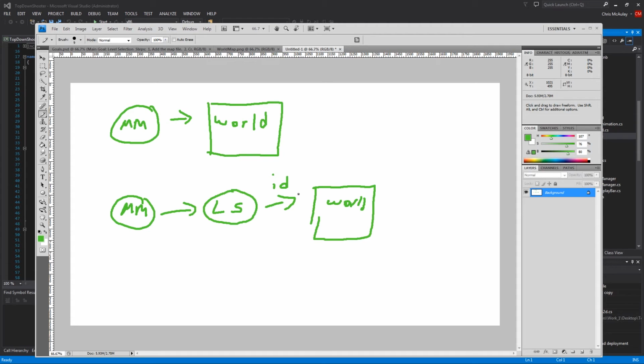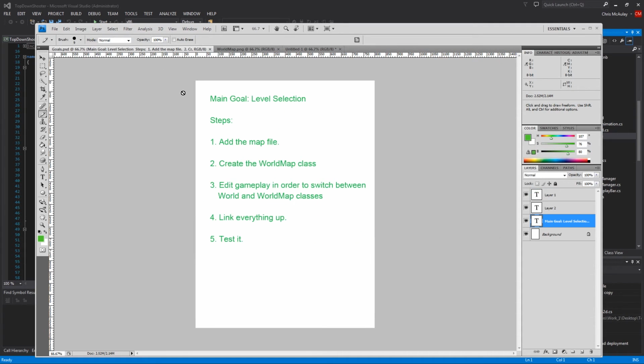Okay? So this is what we're trying to do today, is add this bit here. And now world will load in the level that you specify.